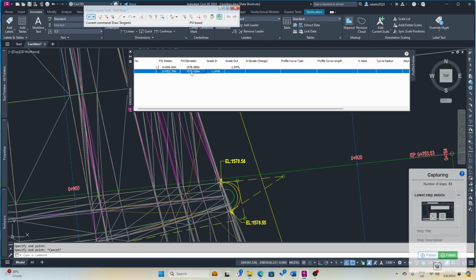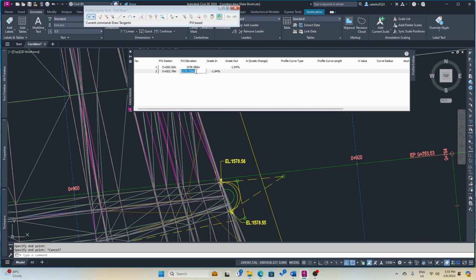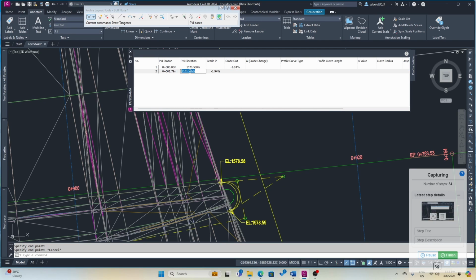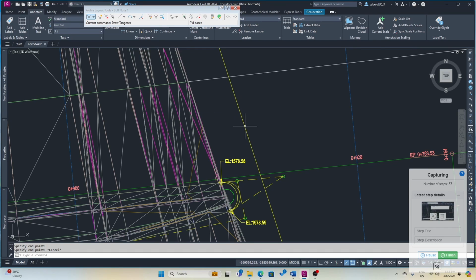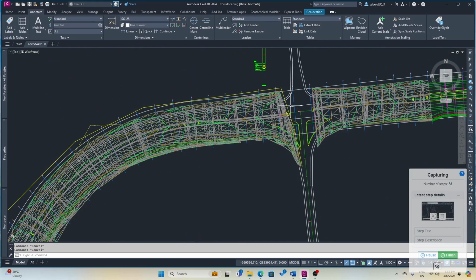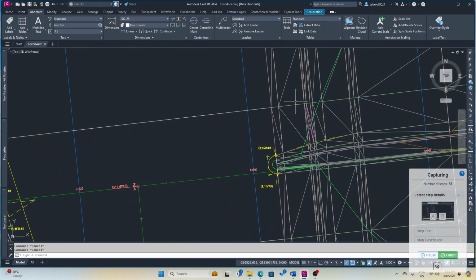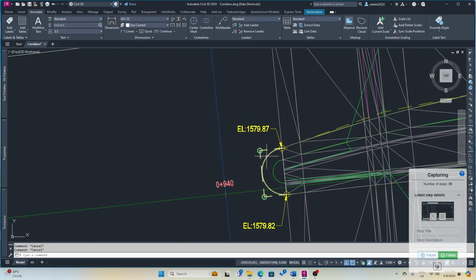And this one will be 5.5. Okay, done. We now want to draw the profile for this alignment.